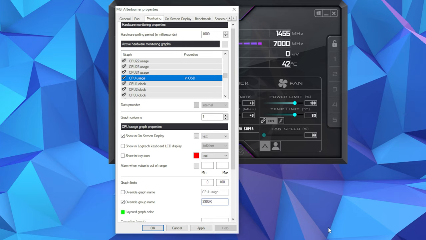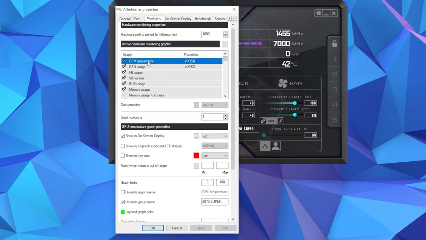CPU that I have. Again, this isn't necessary for you. If you're just testing for yourself, you already know the hardware you have. Now, if you're doing this to take screenshots for long-term use, or you're going to be posting on forums or anything like that, or if you're going to be making your own YouTube videos with this, then of course, set the name of the hardware that you have on there.